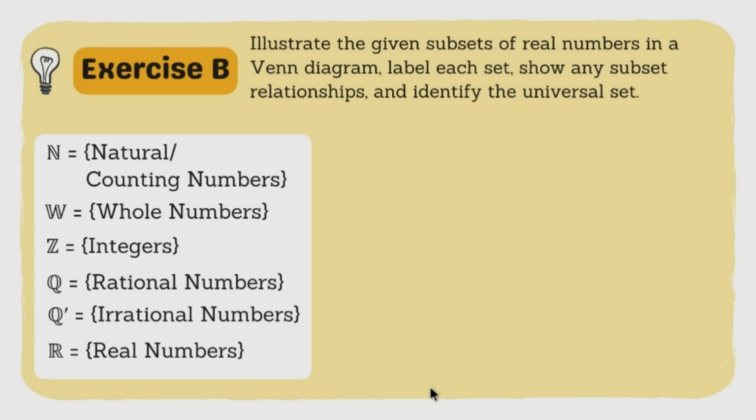Alright, I hope you are now ready. Let's see kung paano natin to i-represent using a Venn diagram. Okay? So parang kanina, we will start with the elements or the least number of elements. Ano yung set na may pinakamaliit na elements? Okay, we can actually start with natural numbers. Ito po, natural numbers are just counting numbers. Now, does it belong to whole numbers? Yes. Okay, so we can have natural numbers inside the set of whole numbers.